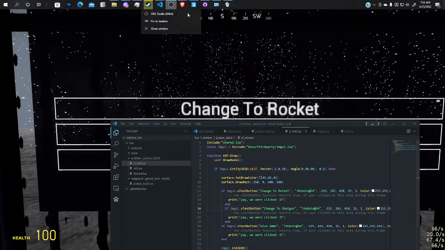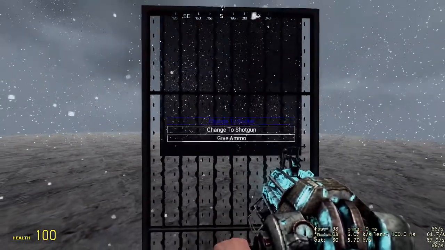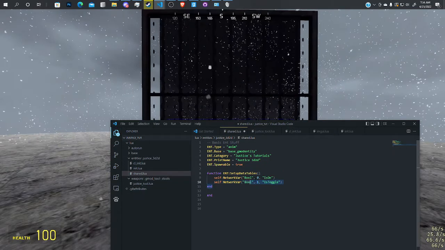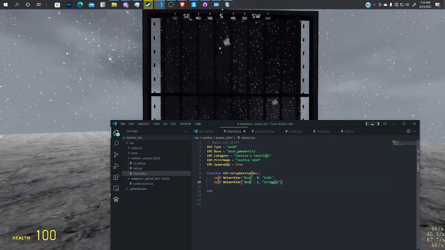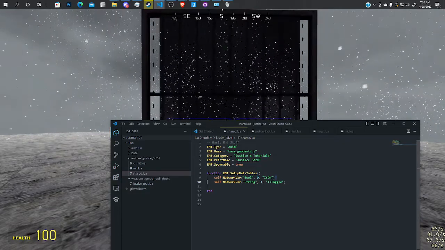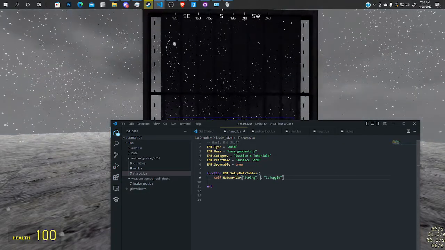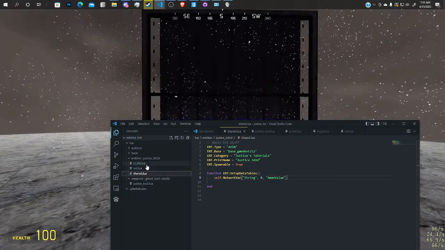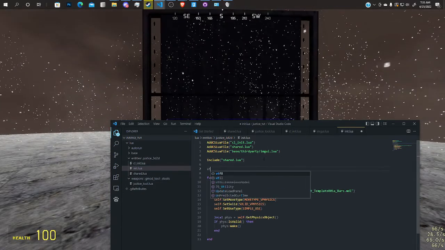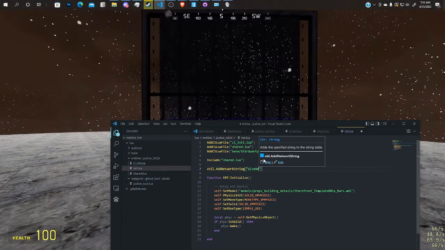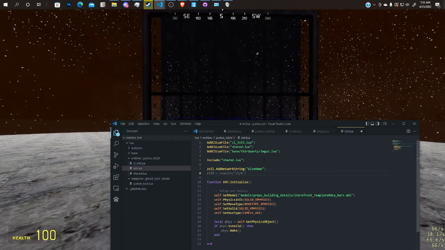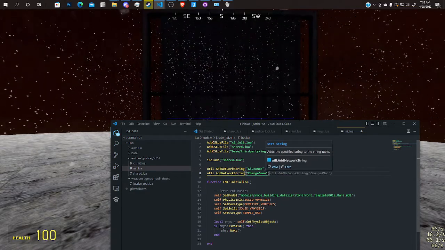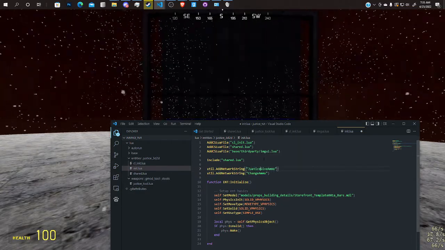So how this is gonna work is we need to set up a data table. We're gonna call this NetworkVar. This needs to be a string, and we can just put this in the 0 slot, and we'll just call this AmmoValue. So we're gonna need to add a couple of net strings here. Give ammo, util.AddNetworkString change ammo. Just to make sure we don't conflict with any pre-existing add-ons, we'll add my name in front of it.